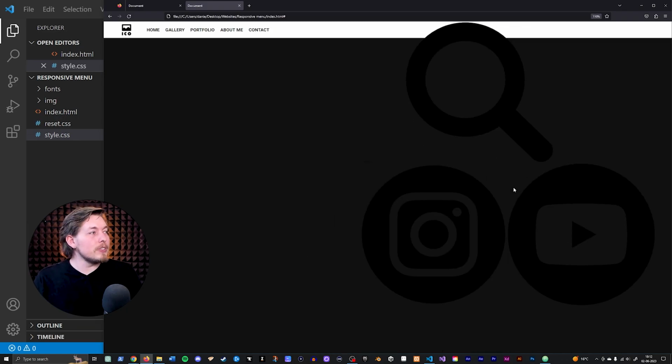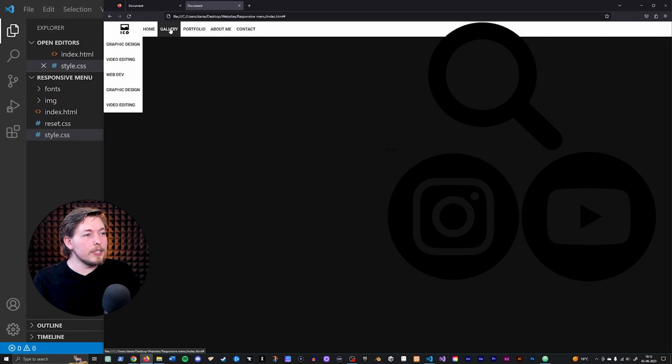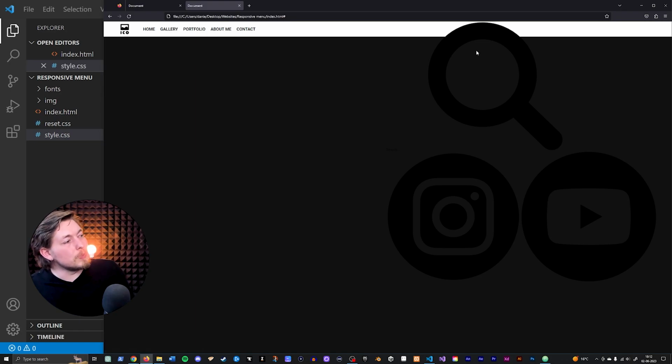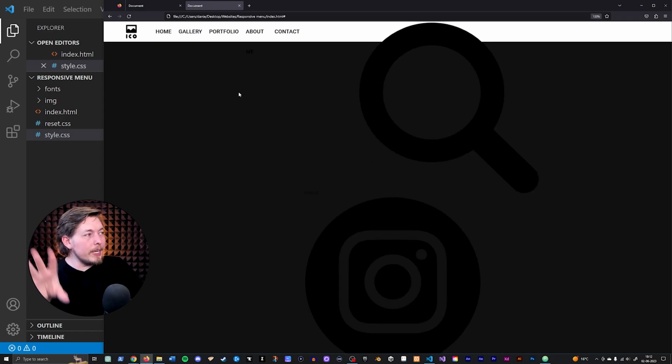If I zoom back out, you can see that things are popping up again, but it still does look a little bit weird, things are not aligned, but that will get fixed. Just know that as soon as we start changing the sizing of these images over here, things will start looking good again when I'm zoomed in. So let's make it like this for now, so you're not confused.